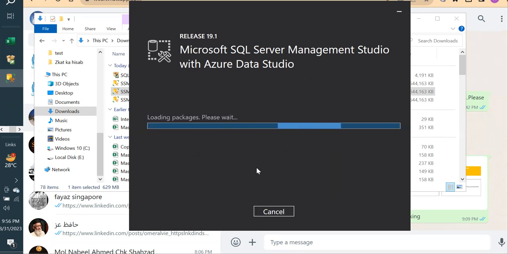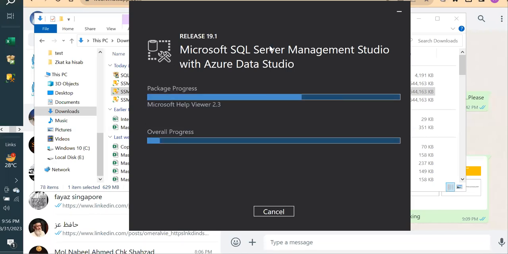So this is being installed, and once it is installed, we will be able to use the SQL Server and create a database, and then we will show you the power of Excel to manage the data using the external resources.